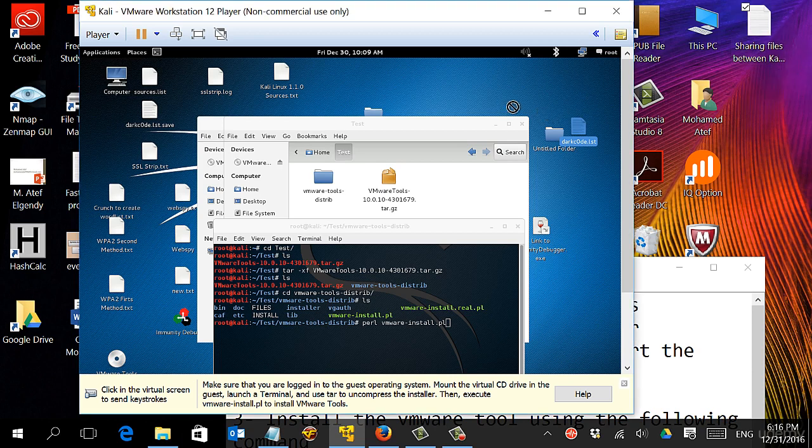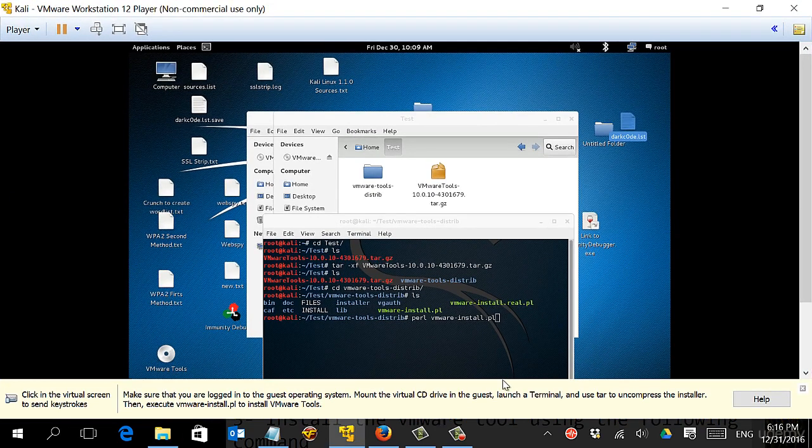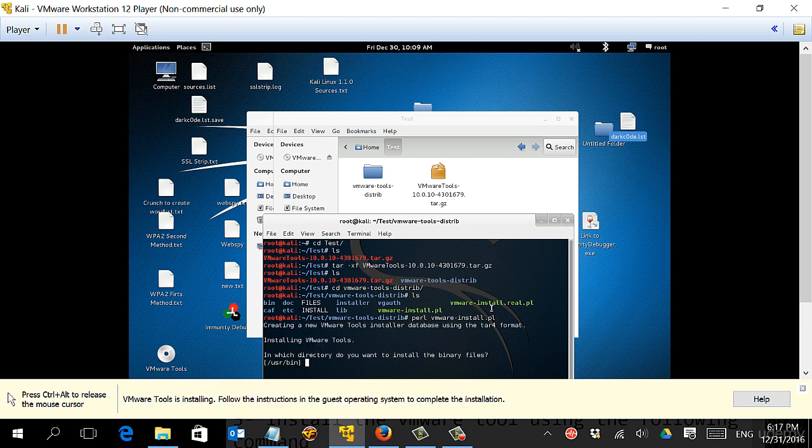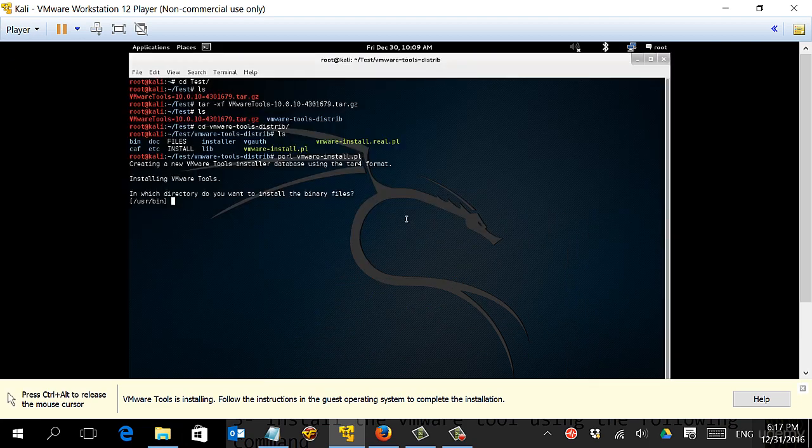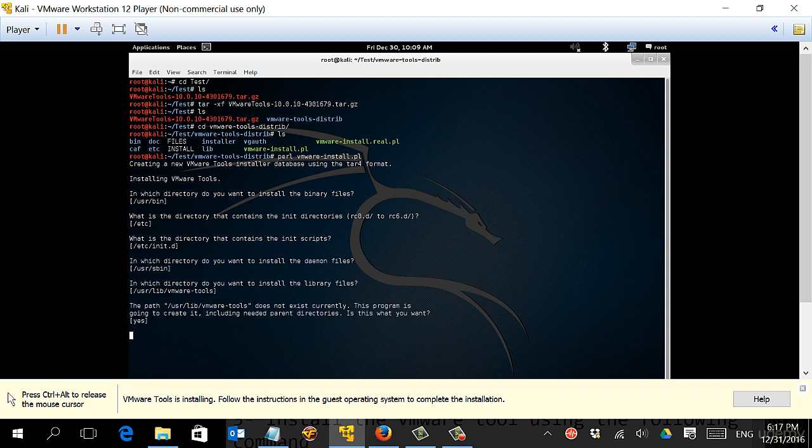So before doing that, files cannot be shared between the Linux virtual machine and the physical machine. Now I'm going to press enter, and for any message that you receive while installing, just press enter and accept the default setting for everything. So I'll click here, here, here.